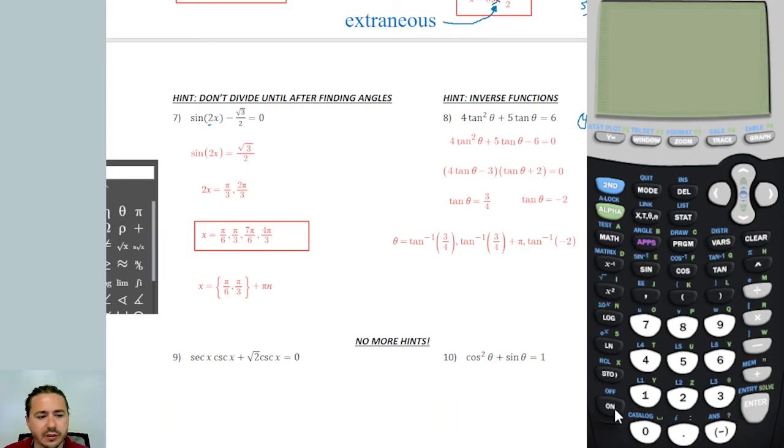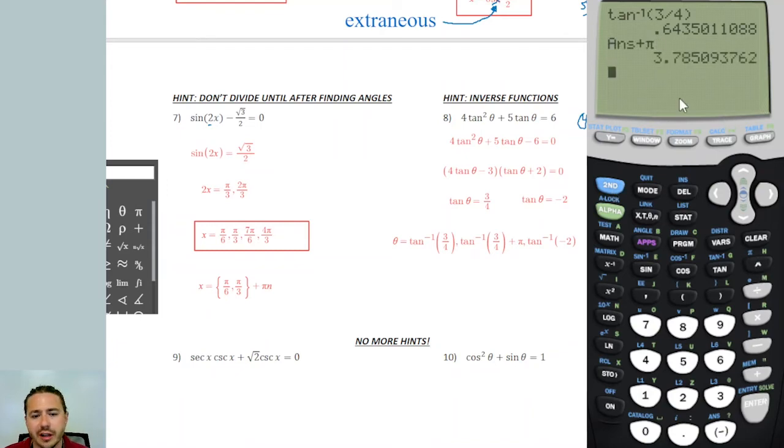So inverse tangent. Let's first make sure we're in radians. Yep, we're all good there. So we got the inverse tangent of 3/4. Should be like points, I don't remember exactly, but maybe 1 point something. Oh, okay, so 0.64 radians. Okay, so that's a little more than half a radian. So we're talking like 40 degrees or something like that. And then if I add pi, I think that won't have any issues there.